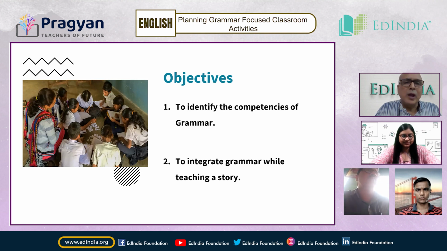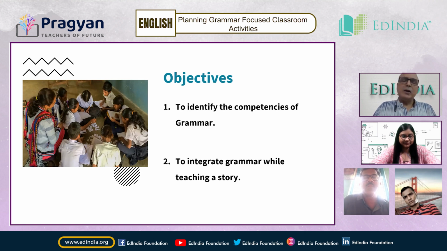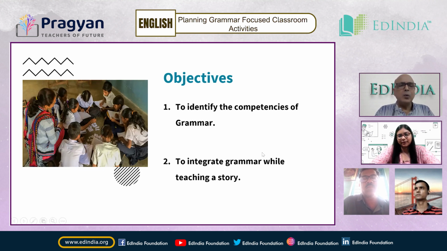एक जो इशू होता है वो ये होता है हमारे साथ कि ग्रामर की एक्टिविटी तो बना लेते हैं, लेकिन उसमें क्या अचीवमेंट हुआ, क्या सिखा दिया हमने, ये इसको लेकर के कई बार कंफ्यूजन होता है. So we should be very clear about what we want to teach and what kind of activities we are designing.